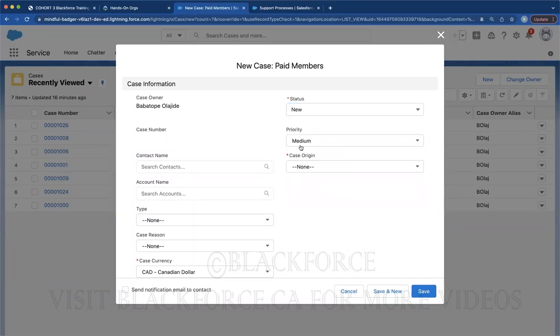However, your record type will still be controlled by all these pick lists. The pick list values will still be controlled by the record type, but the support process predominantly is affected. The status is affected based on the support processes selected. It's very important you know this, even for your certification exams. When you're selecting a support process, the impact is on the status of the case. However, for the record types, you can control priority and case origin.